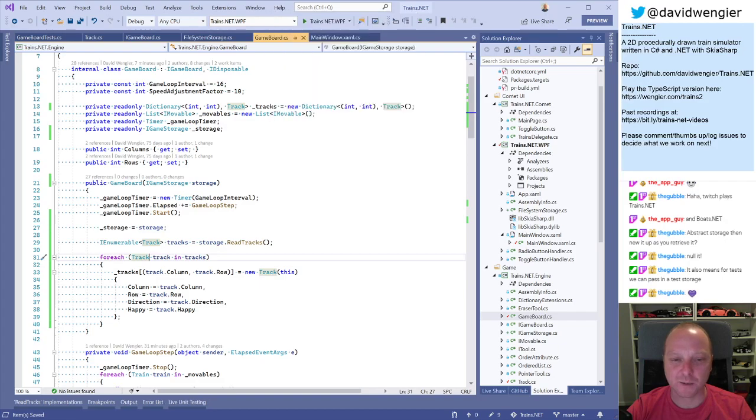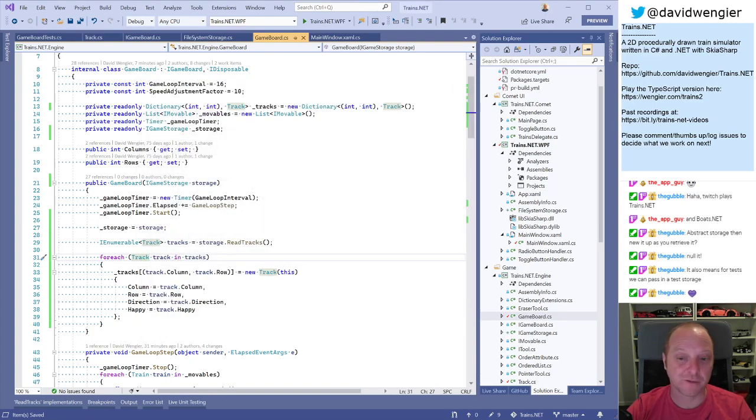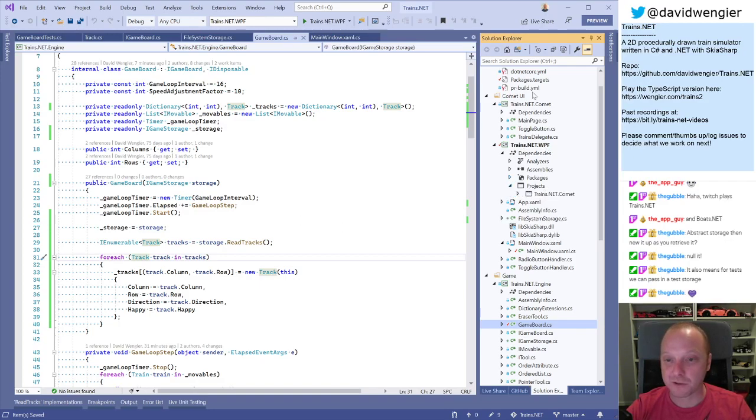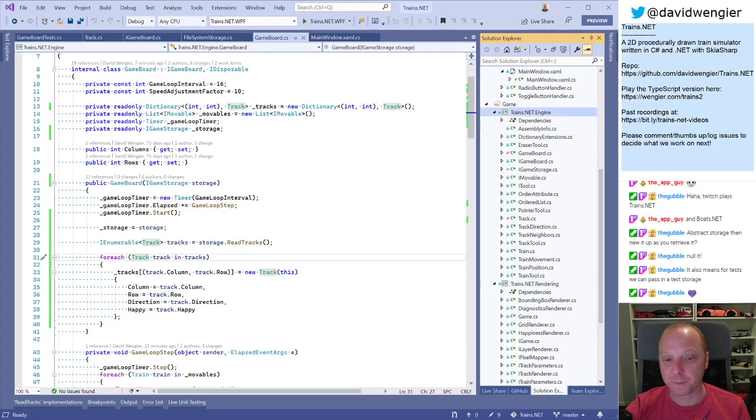I did just update this. This is now on 16.6 preview 1, I believe. So it could be a bug, because it is still a preview. But 16.6 preview 1 is out, meaning 16.5 final for everything is out. So you can press this button, you can see this imports tree. Try it out. Actually, you know what else you can do? Here's something cool you don't know about. Well, hopefully. So, trains.net.wpf references trains.net.common. Doesn't reference trains.net.engine. I mean, it does through this, but we'll ignore that. I can go tick and drag. Can't drag. Okay, maybe that's in, not out yet. I thought that was in 16.5. You can drag a reference. Oh well, never mind. That's coming.